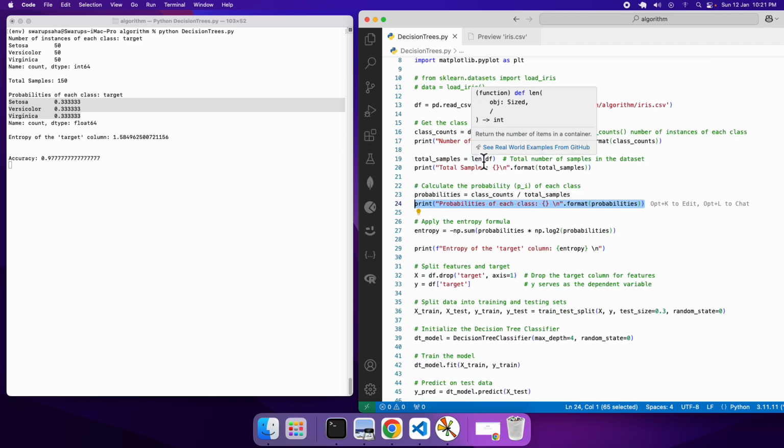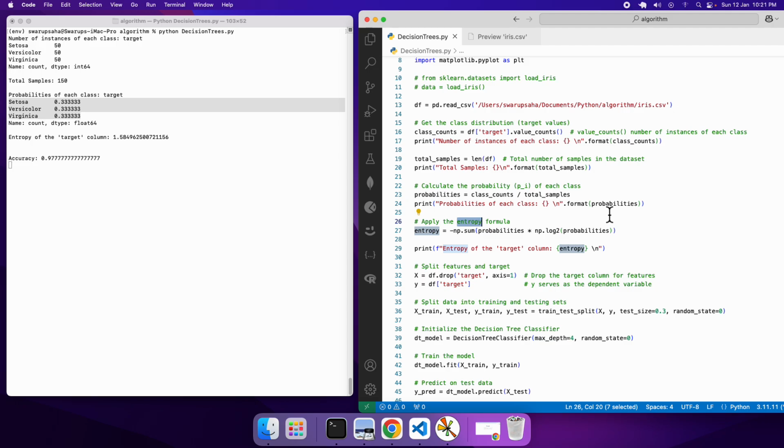Why did I need to calculate probability? Because when we're talking about decision tree, we have to deal with entropy, and in order to work on entropy, you need to find the probability of each of the classes used in the classification data set. As I said, decision tree works on the classification type of supervised learning algorithm. So for that reason, we need the probability of each of these three classes, and with the help of this probability, we will be able to find the entropy.